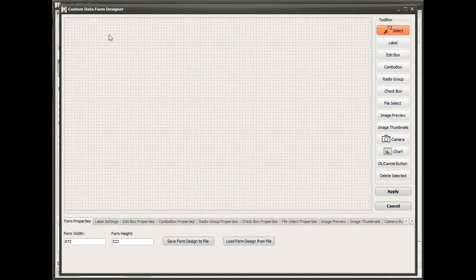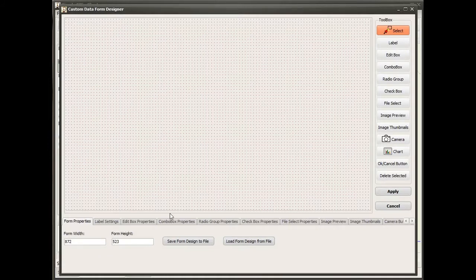And this is our Custom Form Designer, and it's a visual form designer. The main section here in the center is the actual page, you could call it, where you would be designing your form. You can see that you have a set of grid dots, which is just used for helping to align your controls on your form. These dots won't be visible when the form is in its runtime mode. Along the right-hand side is a set of toolbars or tool buttons that allows you to add different controls to your form. Along the bottom area is where you would set the properties for the different objects that you'll be setting on your form.